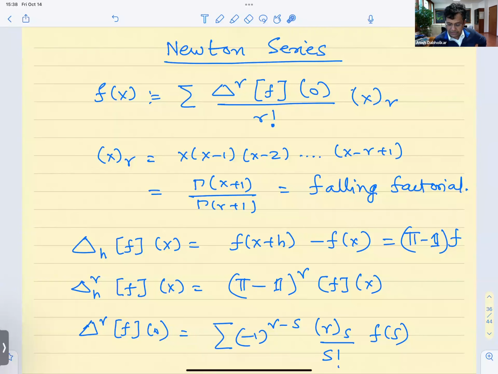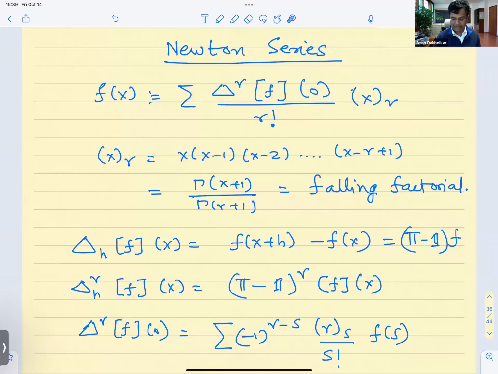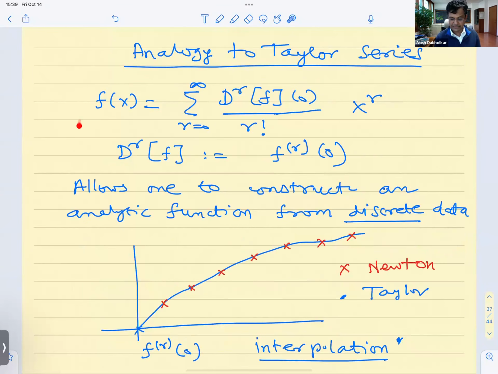And then you have this falling factorial. So Newton proposed a very nice formula, and he was discovering calculus at the time. Some of these steps are very critical, for example, in the binomial theorem; these binomial coefficients played an important role, for example, in the Taylor expansion. It was not an accident that Newton was considering these kinds of objects. There is, in fact, a close analogy with the Taylor series: if you took, for example, h going to 0, then you are basically taking the derivative of the function. So if you use that fact, this is the Taylor expansion of the series. So there is a close analogy between the Taylor series and the Newton series.